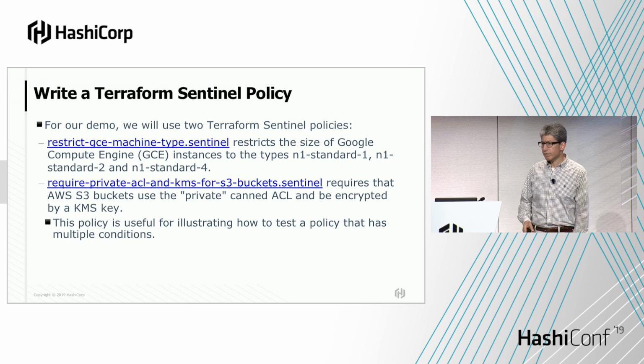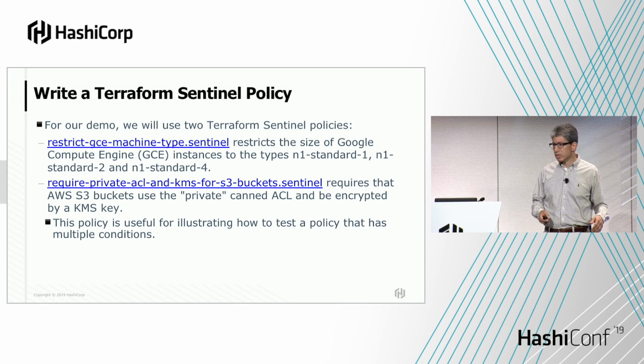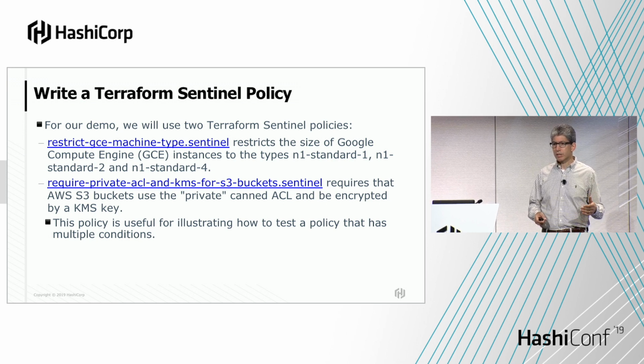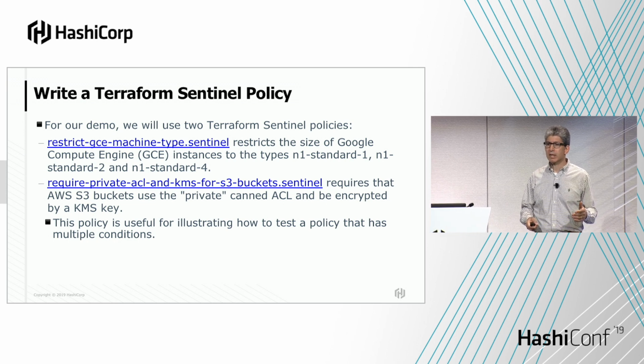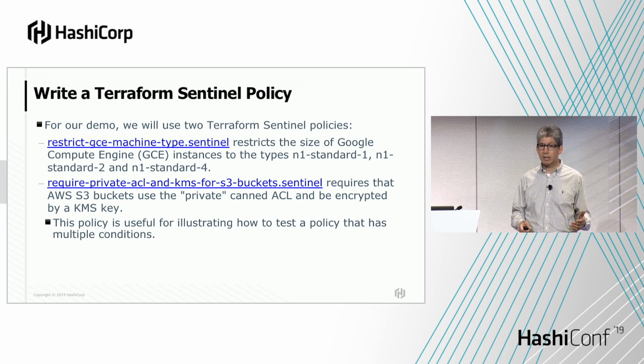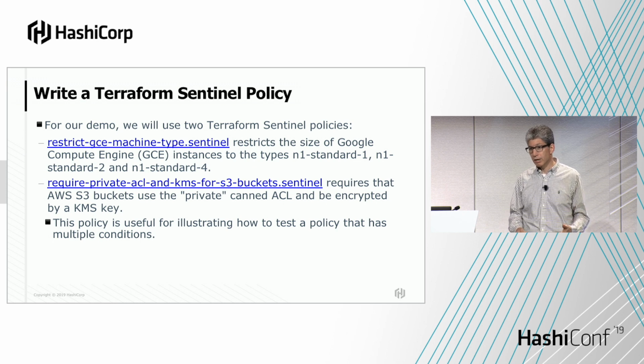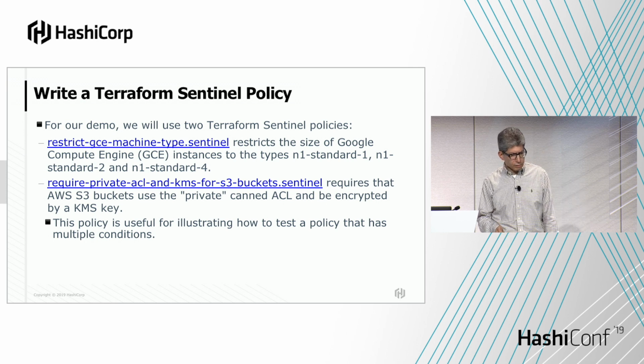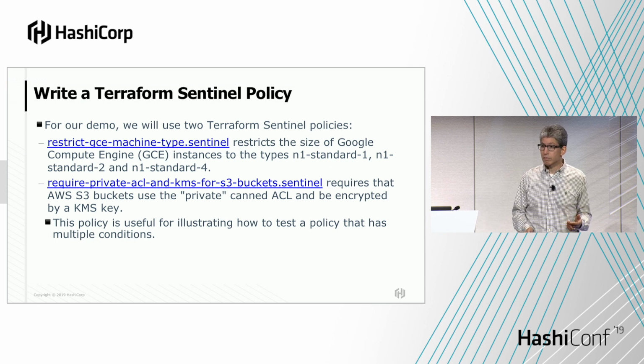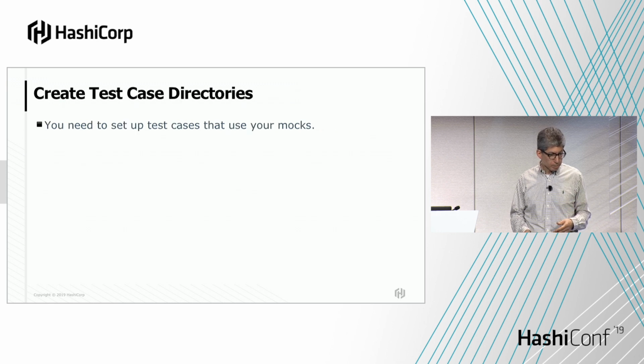So you start to get the feeling that there's probably more than 2, but broadly speaking, there's 2 kinds of policies. Some policies are focused on cost containment, right, trying to reduce costs and avoid people accidentally doing things that cost a lot of money. And the other one is often more security focused, making sure that things are encrypted. There's probably a lot of other things as well, but those are 2 of the primary use cases for Sentinel in Terraform. Anyways, the reason I included the second policy is it's useful for illustrating how you test a policy that has multiple conditions.